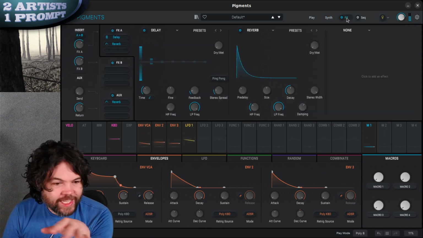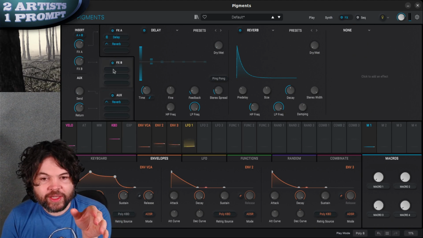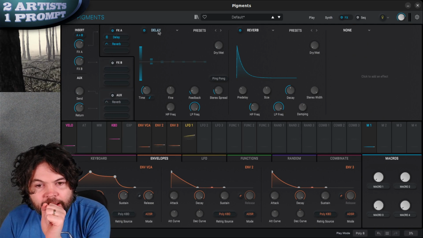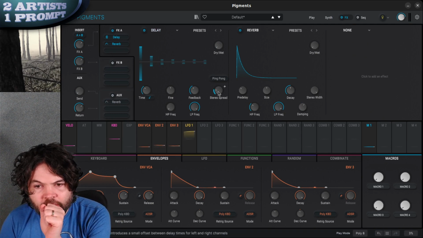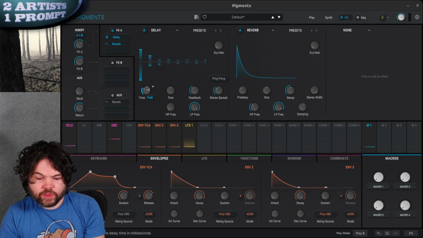Okay, and finally, I realize I'm running a little bit long here. I'm going to add some effects. Let's turn off effect B and the auxiliary, and stereo spread. We're not ping pong, and let's not have this.